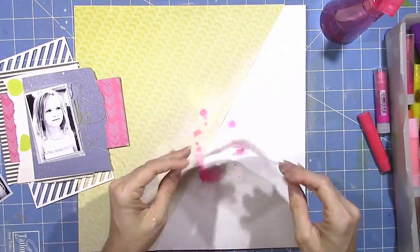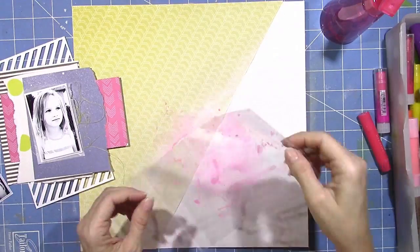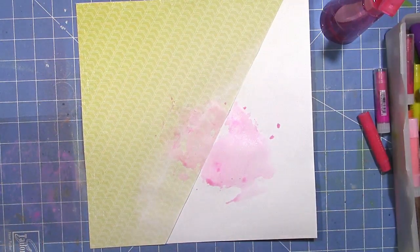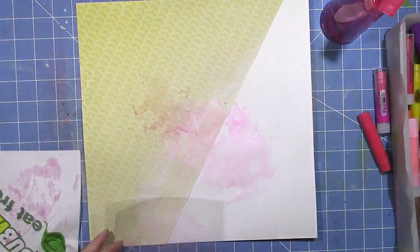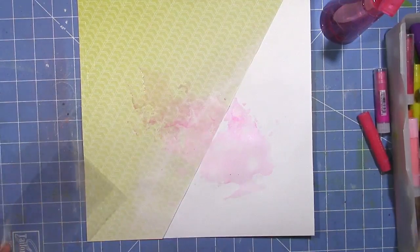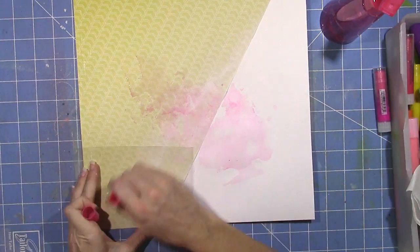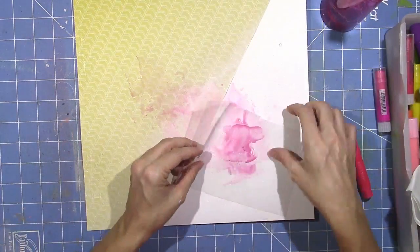I want to bring in some more of the pink, so I'm just going to do a little bit of smudging here to get the pink going in the background. And I just want it to look kind of messy and like watercolor. I don't do a whole lot because I didn't want it to be the main focus of the layout. I just wanted some watercolor look coming from behind those layers in the pictures.